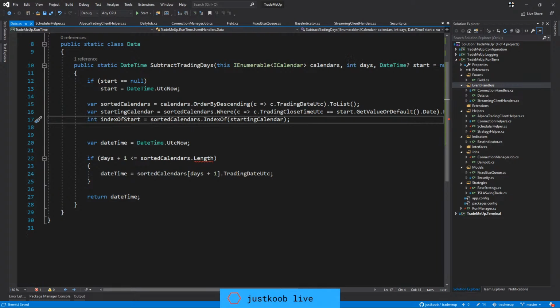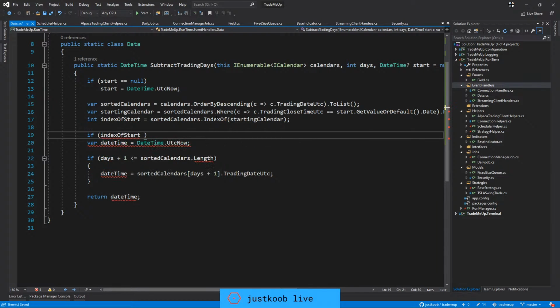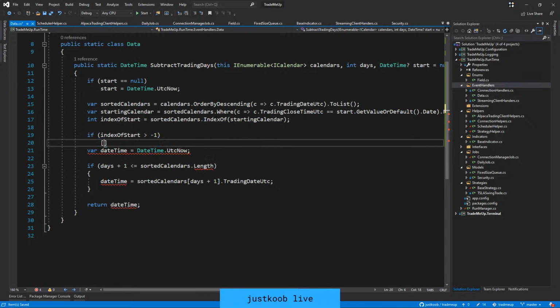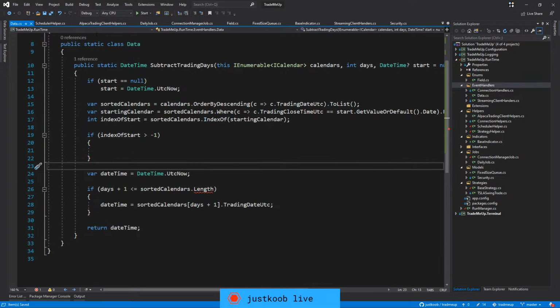I don't know if that's going to return an exception. Otherwise, -1. Okay, so it'll be -1. Should be able to find it, and it should only have one occurrence, right?